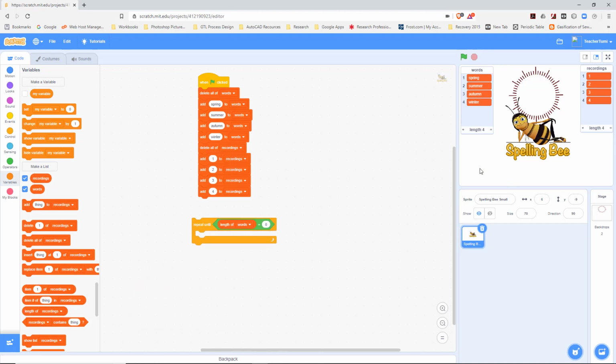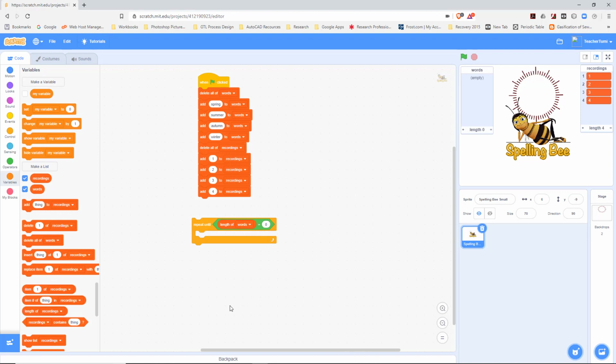That's when the list is empty, as we indicated at the beginning of the coding when we had the list that was empty and the length was 0. Let me just do that again just to show you that. I'm going to delete all the words, the list is empty, the length is 0. So we are going to repeat until the length of words is 0.